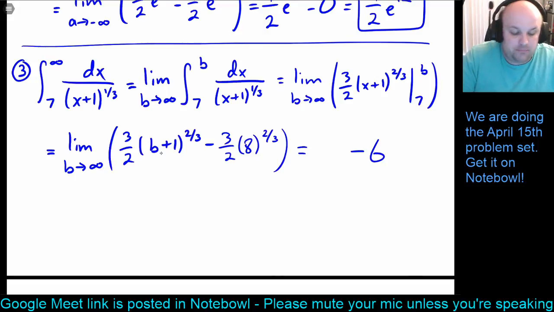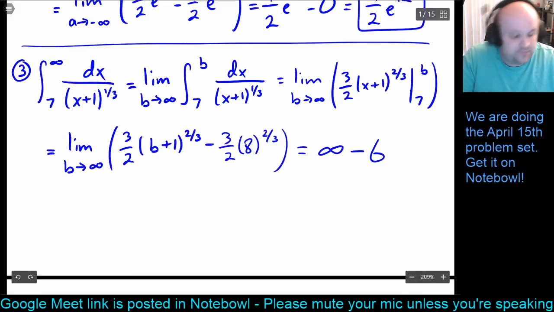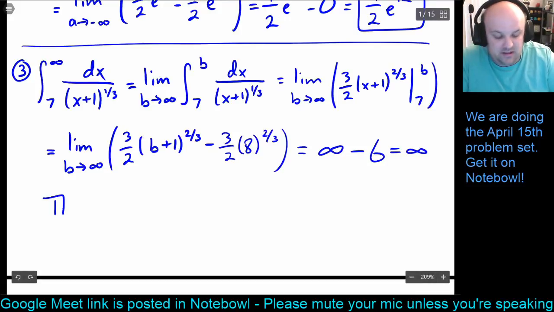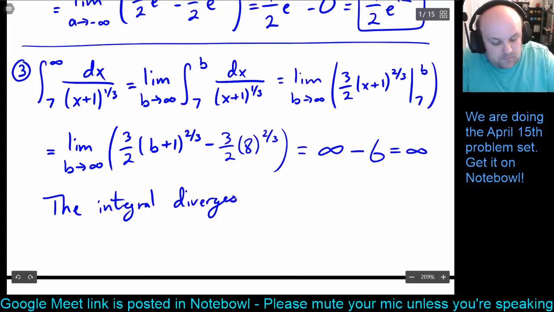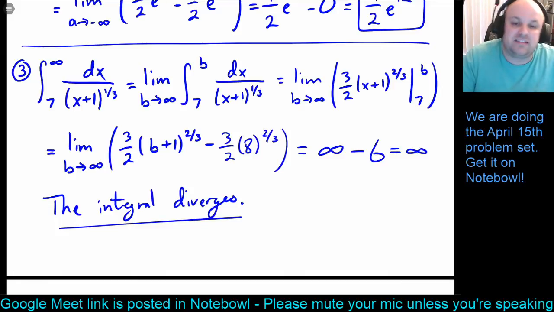Right? This limit here, (b plus 1)^(2/3), grows somewhat slowly, but it does go to infinity still, because this is a positive power. It doesn't matter how small that positive power is, as long as it's still positive, this kind of thing is going to go to infinity. So, infinity minus 6, which is, of course, just infinite. So what we would say in this case is the integral diverges. Okay. And that's, again, because an integral is going to diverge anytime this limit here is, you know, infinity, negative infinity, or undefined. Right? The way it converges is if it actually equals a number.